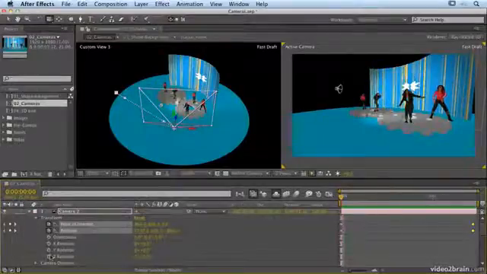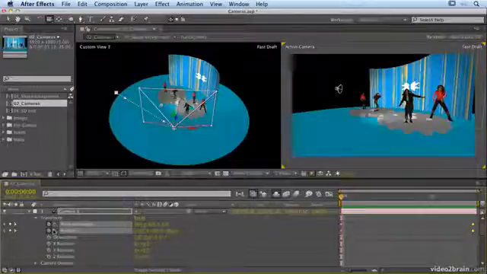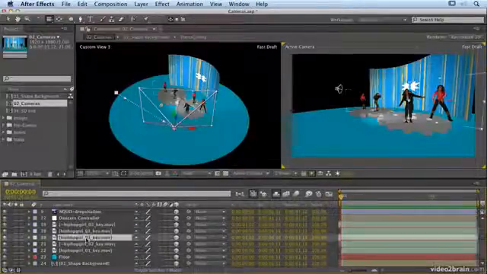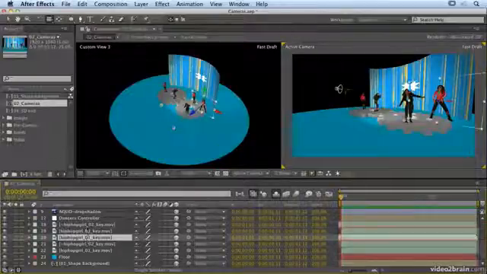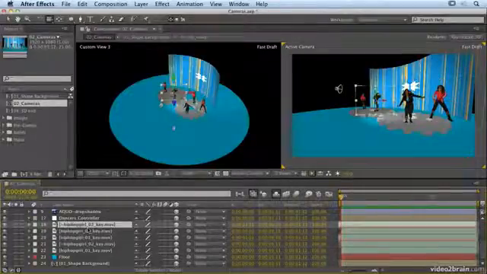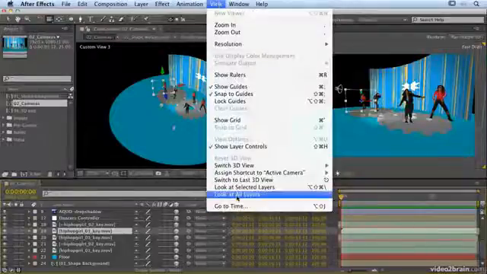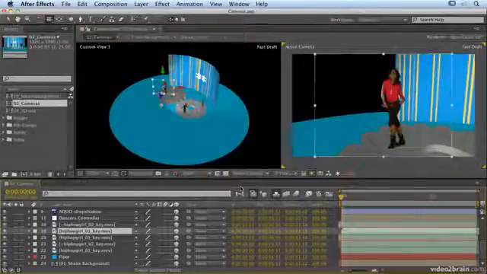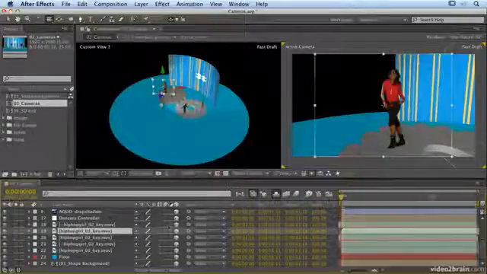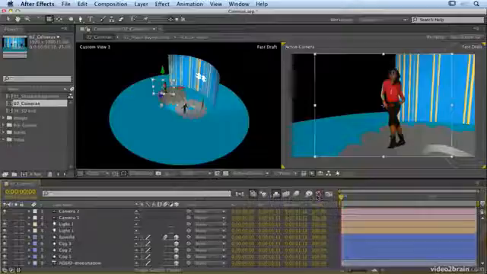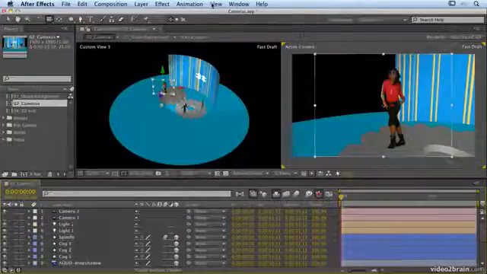Now there is one other way that we can do it, which is in this view to say, okay, maybe what we want to do is focus on one of the layers in particular. So I could select, say, this character here, or one of the ones in the distance, maybe that one there. And I could say View, Look at Selected Layers, and it will focus on that woman. And then I can go up to my camera. Again, I should have left auto keyframe on. So let's just do that again.